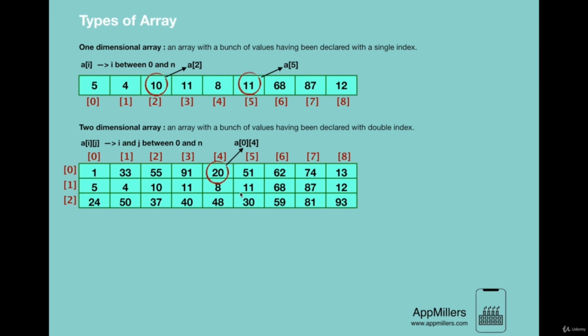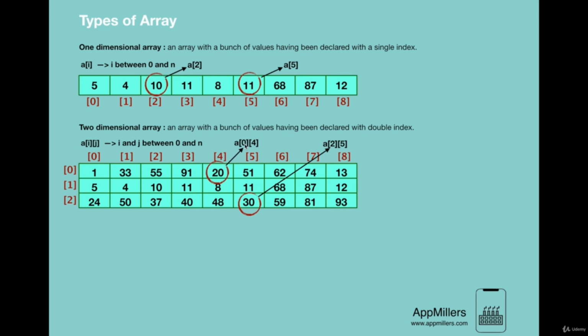Okay, let's give one more example. If we want to access an element over here, which is 30, once again, we need to first look at the row index. The row index here is 2, and then we look at the column index. The column index is 5, which means that to access this element, we need to write something like this. Here is the array name, then the row index, and then the column index. So with this, we can access elements of a two-dimensional array. The tricky moment here is that you need to first put the row index, not the column index.